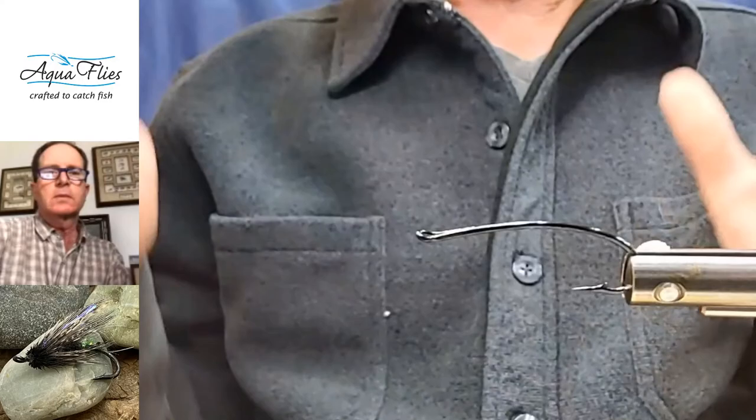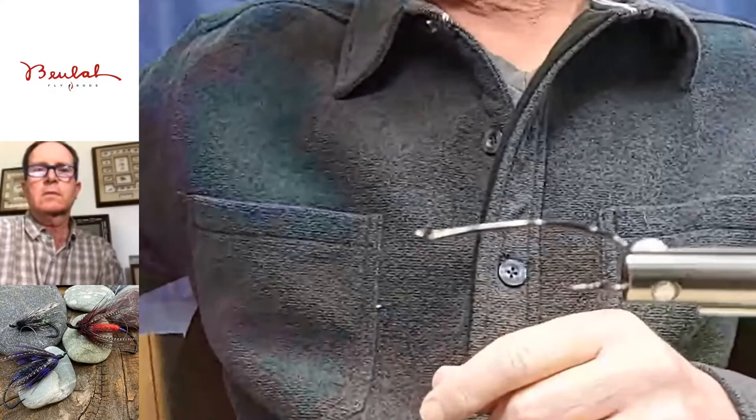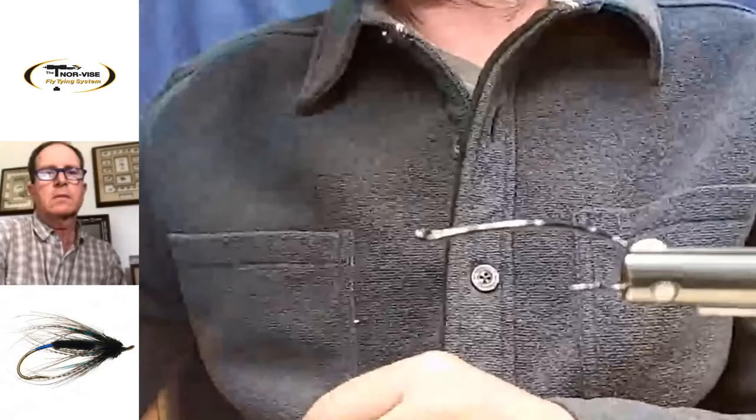I need the black because when you're working with any kind of flashabou, if you have just a regular hook shank and the flashabou's on top, it looks kind of dull. But somehow putting black thread under it makes it really vibrant. So let's just pop that guy in there.